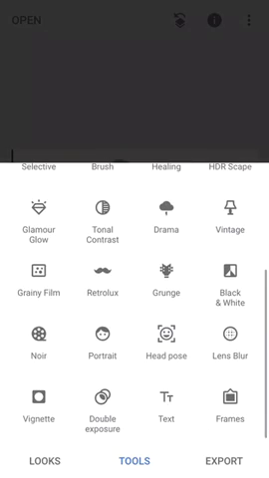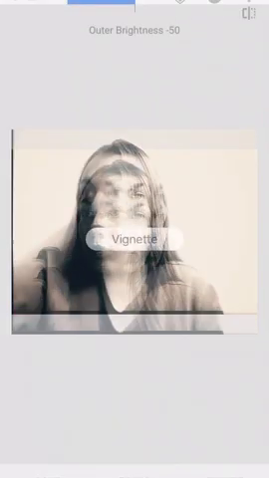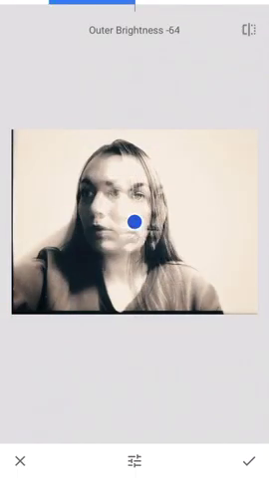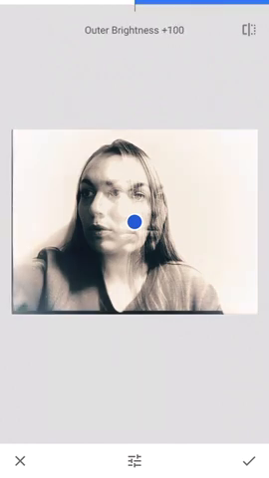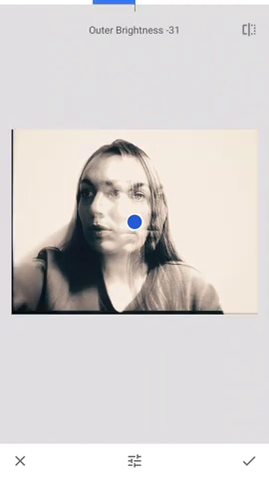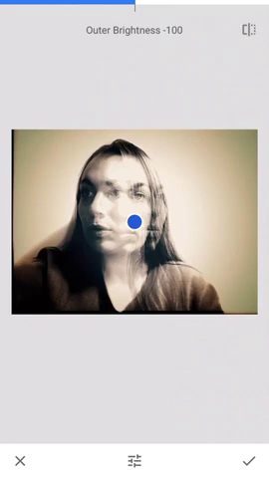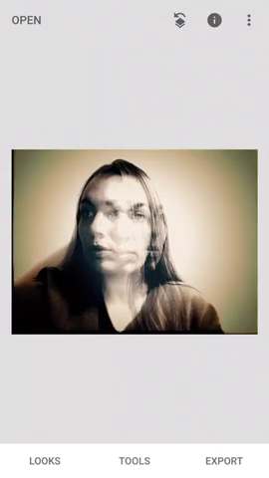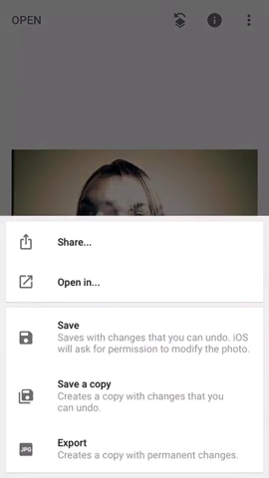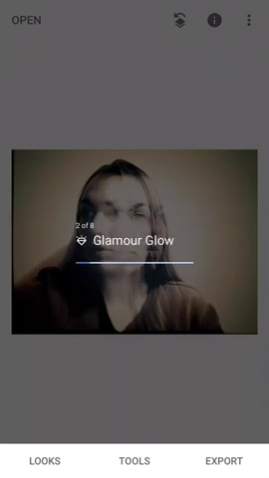I'm going to add something else onto that, maybe a vignette. So remember a vignette is a darker edge, or you can make it brighter at the edge. I'm going to drag my finger down to make it darker. Quite like that. As a little experiment, export, save a copy.